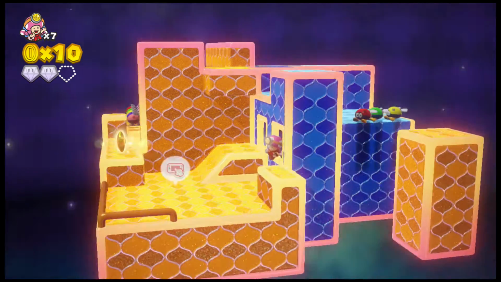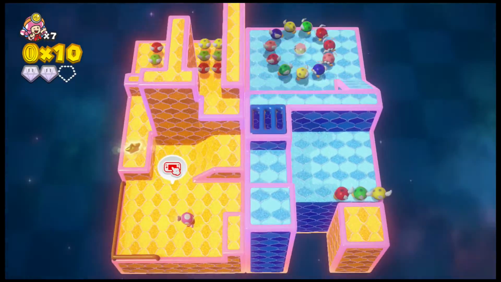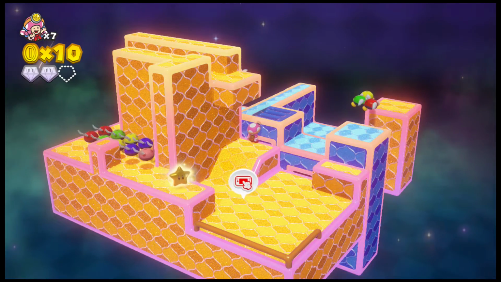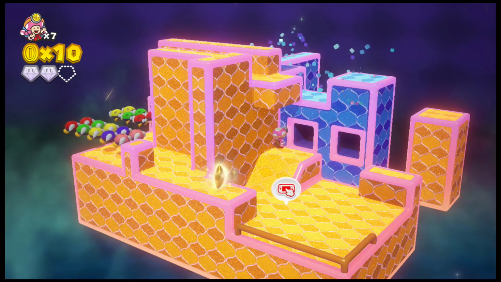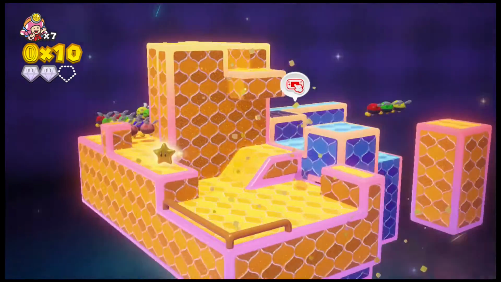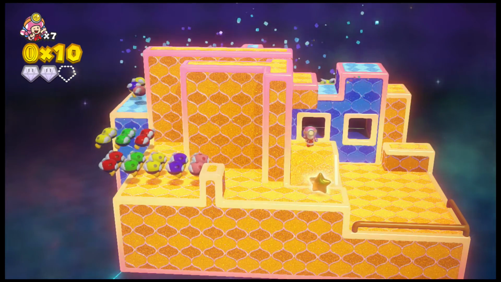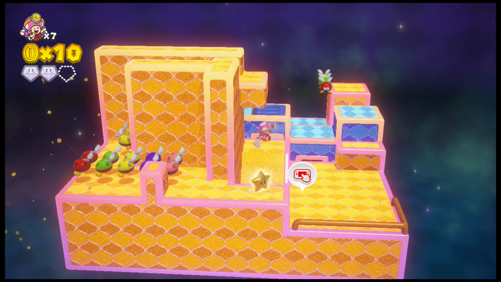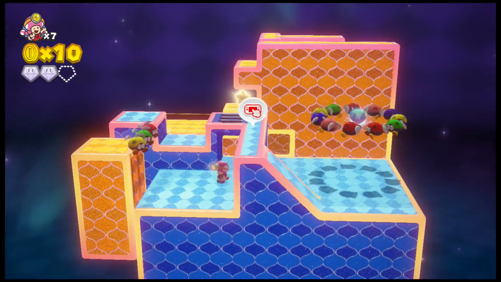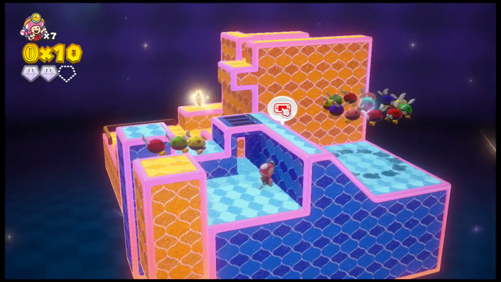Okay, I don't think we can go anywhere else from there. What about if we go down that way? No, we can't get anywhere from there either. So there must be something that we can do from here.